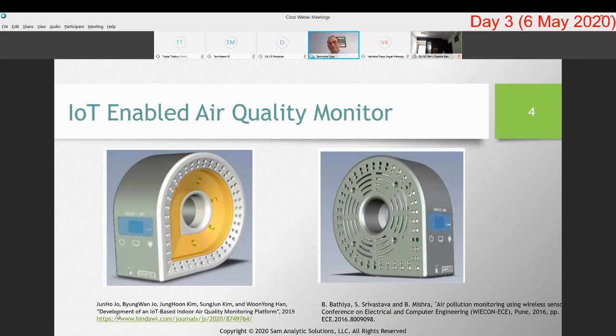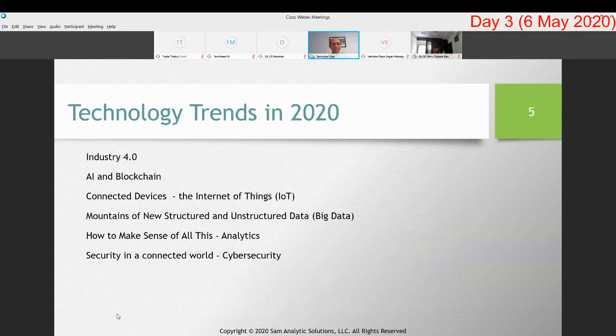Here are some examples of IoT enabled air quality monitors, which would actually tell you all the pollutant concentrations at a given point of time and would continue to report those values to you through their connectivity using 4G LTE technology. And so that dream has now been realized. So that's the pretext of how I got into this very interesting field.